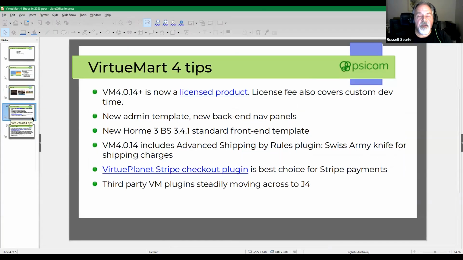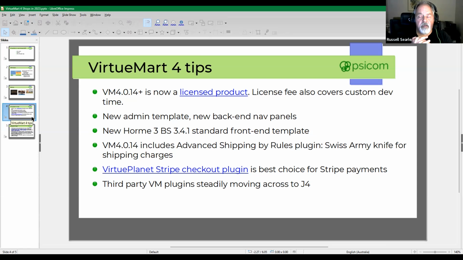Okay, so just a few little tips. As we've said, as of Virtuemart 4.0.14, Virtuemart is a licensed product. What that means is there is still a free version available, and there will be. It will not be a current version of a single installable product.